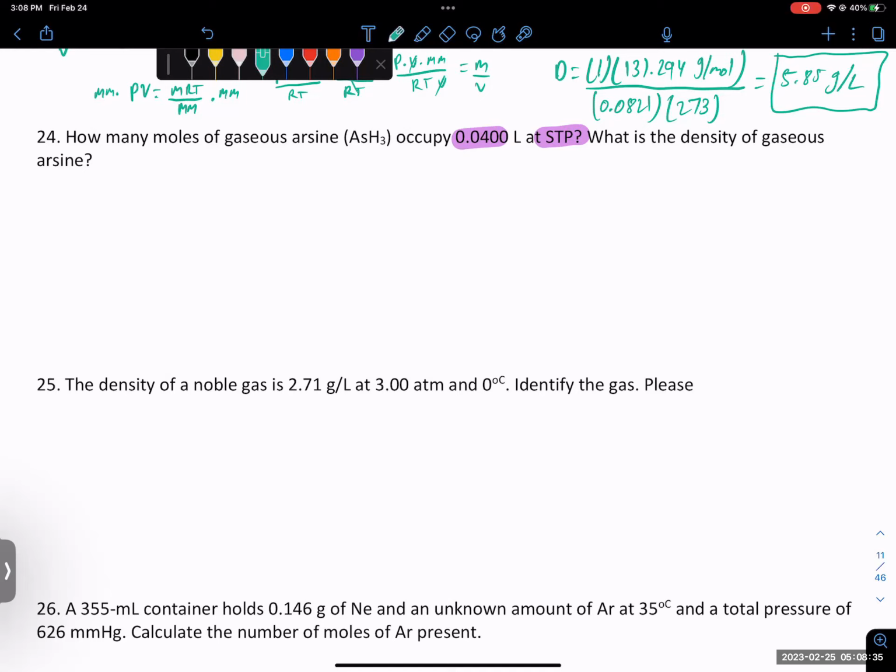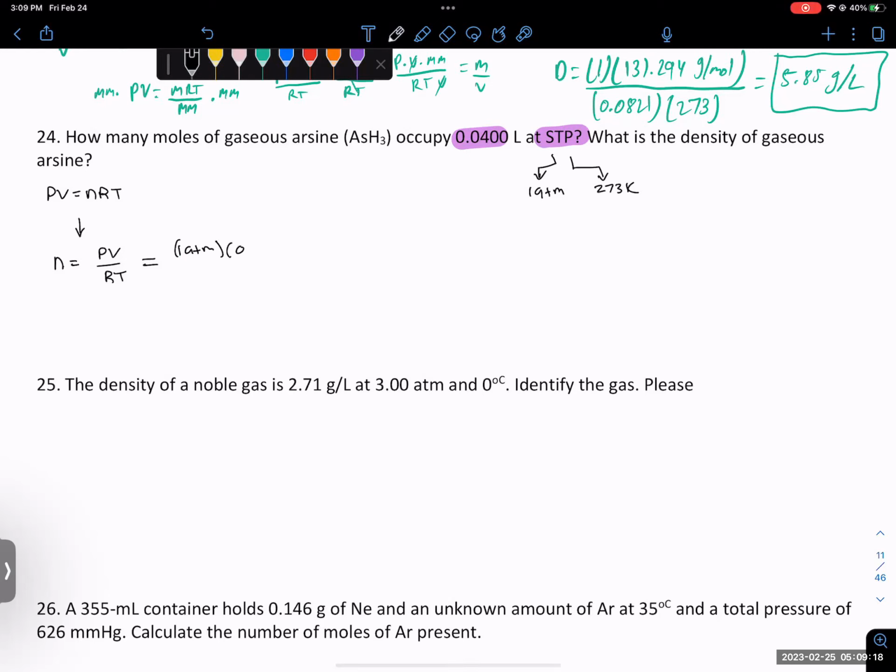So it's important to realize which equation you should be using. So PV equals nRT. To rearrange for the moles is to solve for n, right? So it's going to be n equals PV over RT, which plugging in everything we have, we know this equates to 1 atmosphere and 273 Kelvin. So we plug in everything there. So 1 atmosphere times the volume, which it gives us.